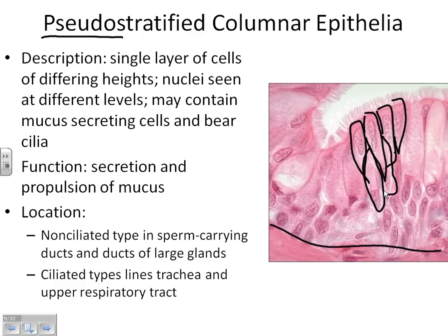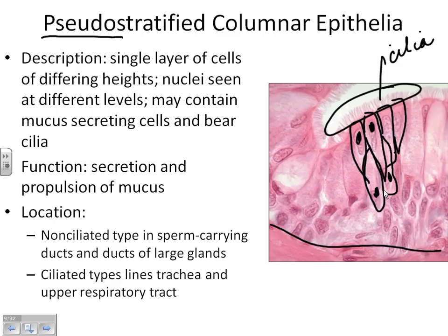And the key to picking it out in the microscope is your nuclei alternate. So you have one nucleus at the top, then the next nucleus at the bottom. Next one at the top, next one at the bottom. So you see that pretty alternating look to your nuclei. And that was always the most helpful to me. The other big help is you see how prominent the cilia are? Does everybody see the little hairs on the top of the cells? Okay? Because pseudostratified columnar is almost always ciliated. Simple columnar just has cilia every now and then.